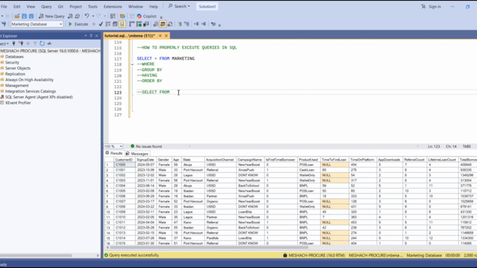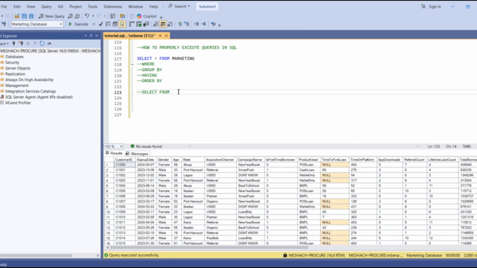Now the next thing, after selecting and from, or after opening the vehicle door and sitting in, what do you do after that? Now you spark the car. You need to start the vehicle and put on the engine. And once you put on the engine, the next thing is, are you going forward or are you going back? Are you going reverse or forward?